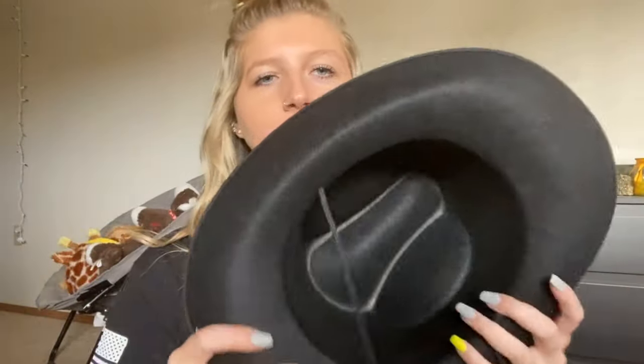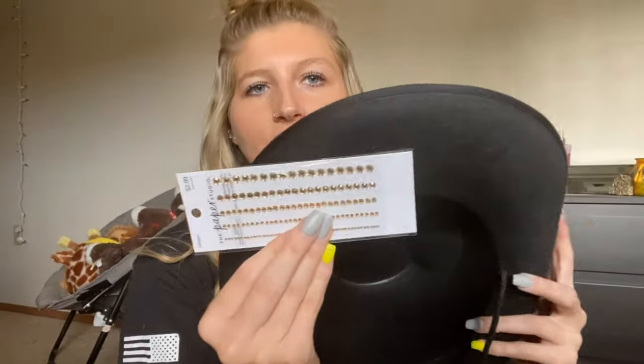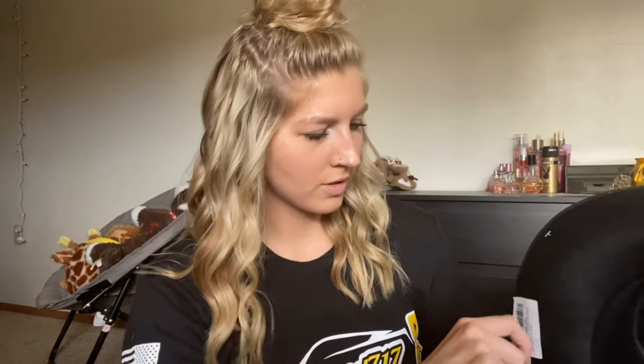Now this wasn't planned, but these were on sale, so I bought them. And I was thinking I could stick them around the brim under here since there will be pretty much nothing going on. Figured there's feathers all over. I figured I could just stick some gems on there because they were cheap and they're cute and they're supposed to be adhesive, but I will probably super glue them on anyways just to make sure they don't fall off. So, super cute.